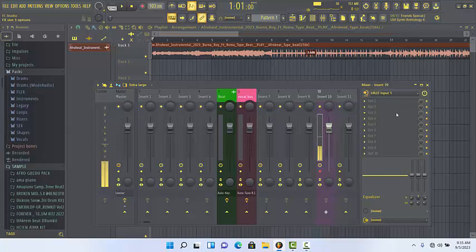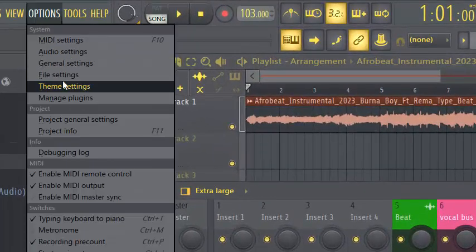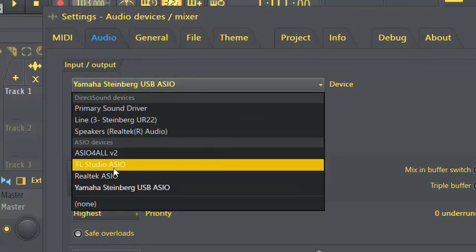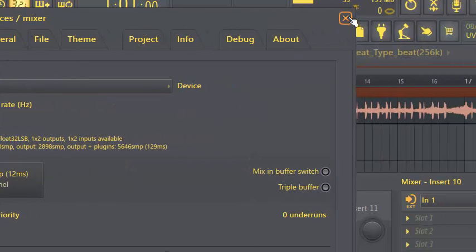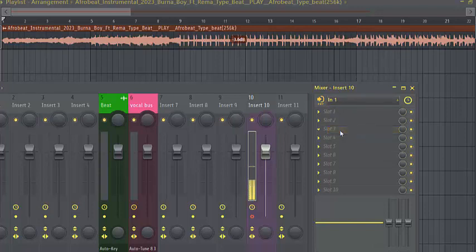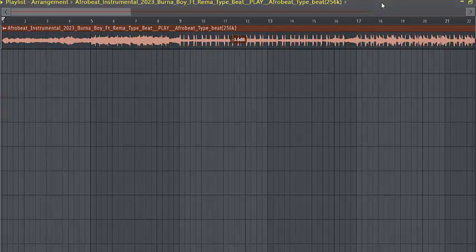Now, for the sake of this tutorial, and since I am using the same mic to record and to take down the tutorial, I'm going to be changing my input type to the FL Studio, and I'm going to be changing into the in1, so that you continue to hear me, because if I change it to the other form, you won't hear me and you won't hear whatever I'm going to be saying. So let's stick with this. With this, we can still record a perfect vocal. Now it's time for our record, and we are ready.